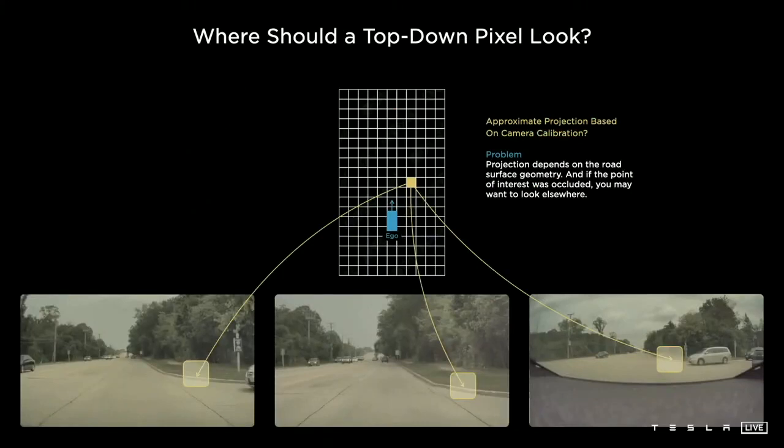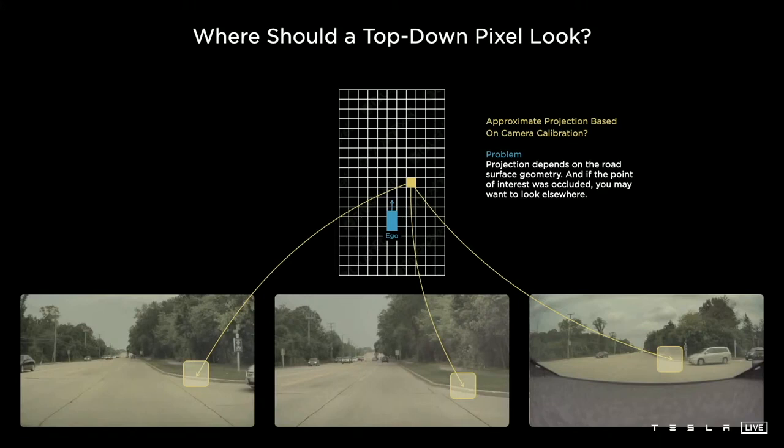So here's the rough problem, right? We're trying to have this bird's eye view prediction instead of image space predictions. So for example, let's focus on a single pixel in the output space in yellow. And this pixel is trying to decide, am I part of a curb or not, as an example. And now, where should the support for this kind of a prediction come from in the image space? Well, we know roughly how the cameras are positioned and their extrinsics and intrinsics, so we can roughly project this point into the camera images.